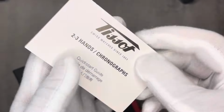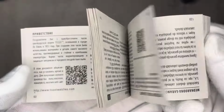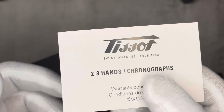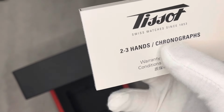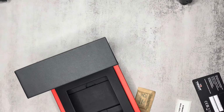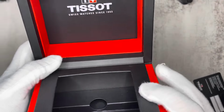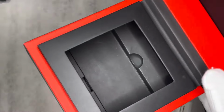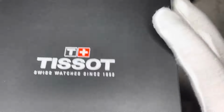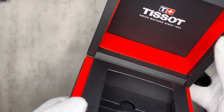To activate the warranty, you have the instruction manual. Interestingly, it's for the chronographs, and it's also for the 2-3 hand watch. So that's that. And then no other secret compartments inside, I believe. Previously in Tissot watches you would get a lot of things in secret compartments. As you can see, this one is pretty plain, and it actually is pretty floppy as well, so nothing interesting here.